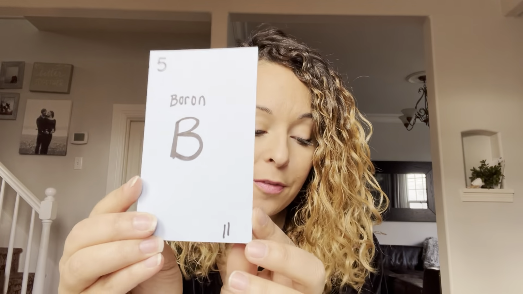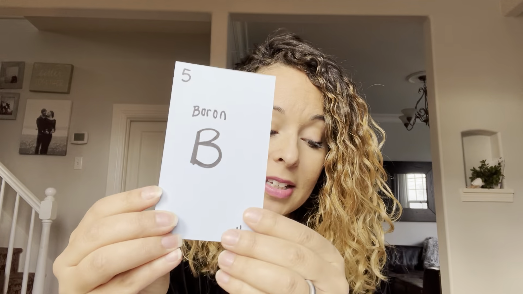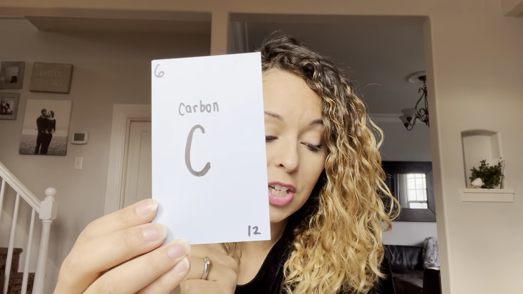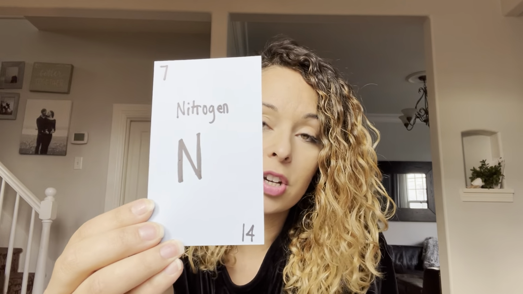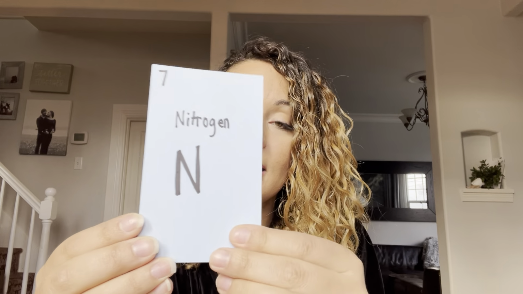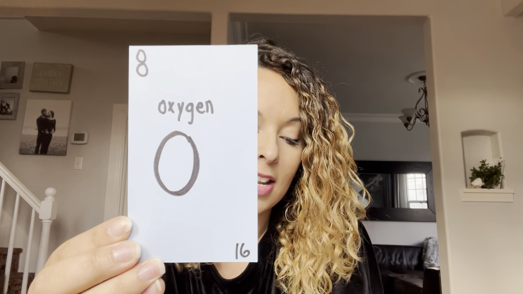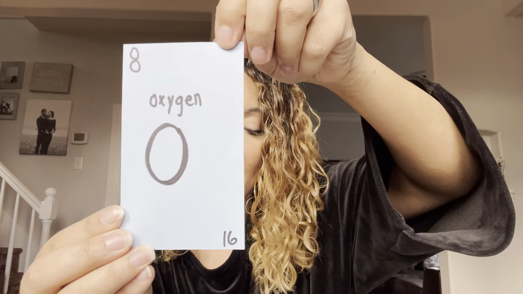And we are singing this to the tune of I'm in the Lord's Army, and it sounds like this. What are the second 4 elements in the periodic table by number, element, symbol, and by mass? 5 boron, B11. 6 carbon, C12. 7 nitrogen, N14. 8 oxygen, O16. Okay, so one more time.